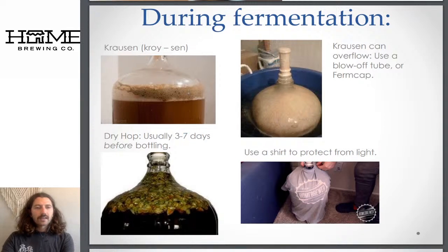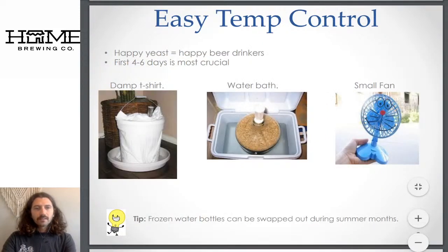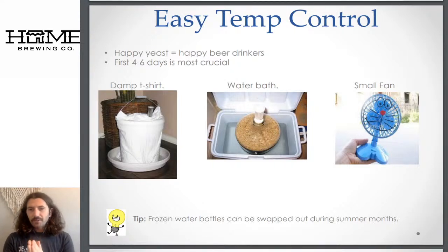Another tip, I do recommend that you use a shirt to protect your fermentation from the light. This will help keep things fresh tasting and free of skunky flavors and aromas. So we're pretty much wrapping up the brew day. So brew day is done. So that was our kind of 0 to 3 hour mark.